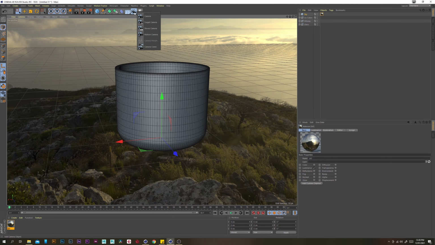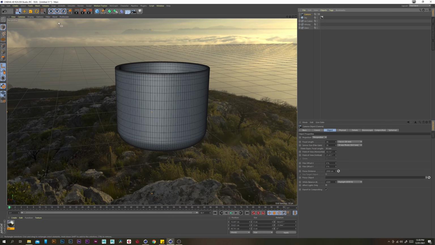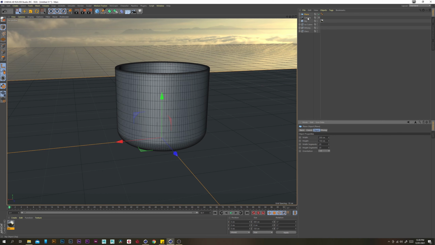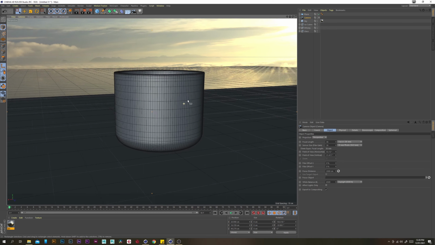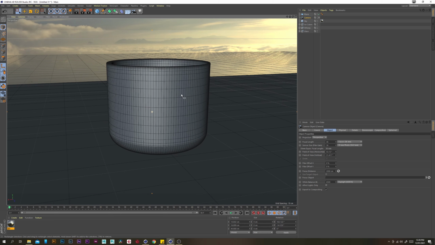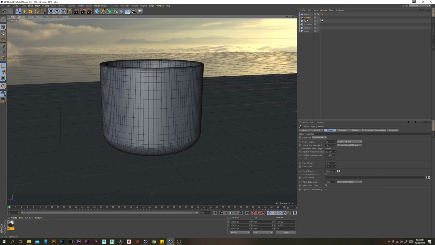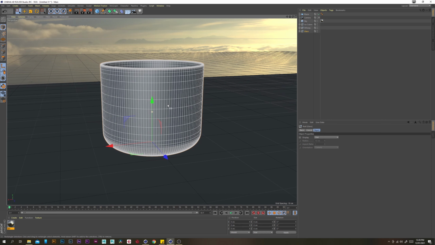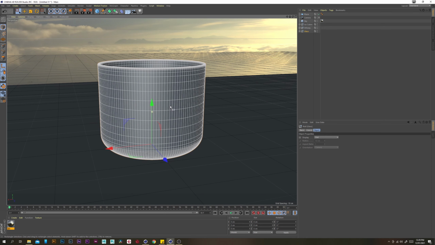Cool. Let's grab a camera and set that up. And let's also grab a plane for our table. So change the width to 300 and the height to 150. Let's just move our camera around until you find something you like. So I'm just going to do something really simple. Just a straightforward framing here.